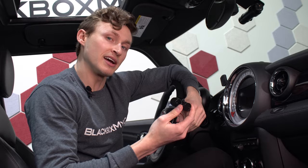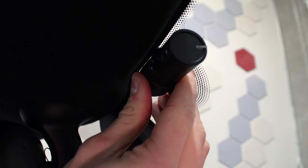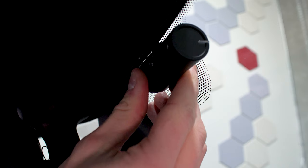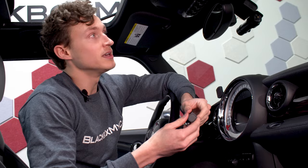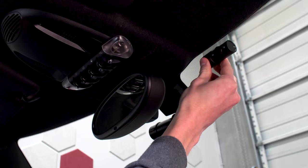When mounting the interior-facing IR camera, the best place to put it is most likely going to be behind the rear view mirror, but just offset enough that the rear view mirror does not obstruct its view of the interior. You have a couple of options depending on your usage — you can either mount it with a driver side bias or a passenger side bias. If you're looking to self-monitor, a driver side bias is preferable. If you're doing Uber, a passenger side bias will give you better coverage of what's going on inside your vehicle. In this case, I'm going to place it with a bias towards the passenger side, just high enough and far enough over that it's out of the way of the rear view mirror.